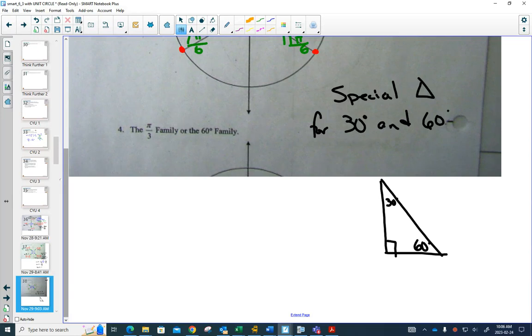And when we drew our special triangle for 45 degrees, we got an isosceles triangle, which let us label 2 sides. This time, we've got a 90-degree angle and we've got a 30-degree and a 60-degree. And there's a name for this triangle as well, right? If we think about special triangles, isosceles triangle, equilateral triangle, then they gave a name to all the other triangles that aren't anything special. And they're called scalene triangles.